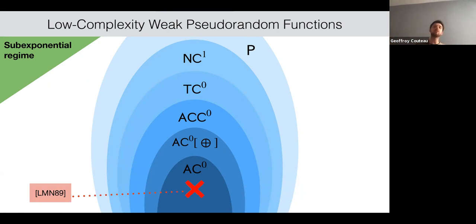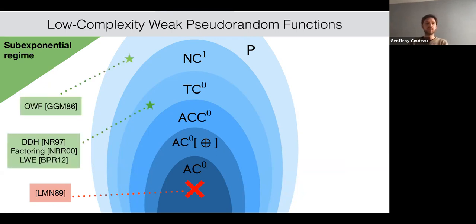There is this classical statistical query learning algorithm that can learn all of AC0 in quasi-polynomial time. So you still have the GGM construction, and you still have DDH, factoring and LWE-based constructions. Now they are in TC0, so slightly below NC1. And the question is, where does the truth lie? What about in between? In ACC0, which are constant depth circuits where you can have modular gates for any modulus, there was a heuristic construction two years ago.